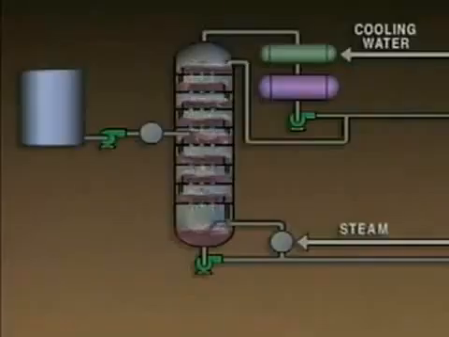Let's go over several points in a distillation system where temperature is monitored. As we do, keep in mind that the mixture we'll be referring to is a binary liquid mixture. That is, a mixture that has two components. We'll begin with the temperature at the top of the tower.